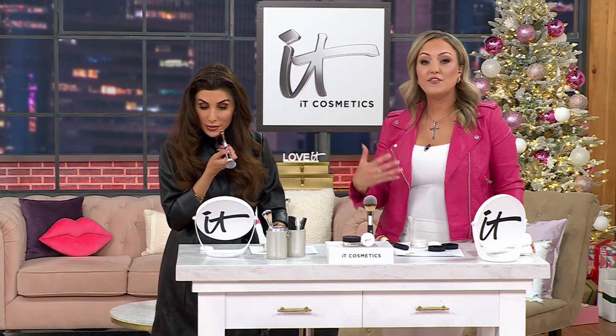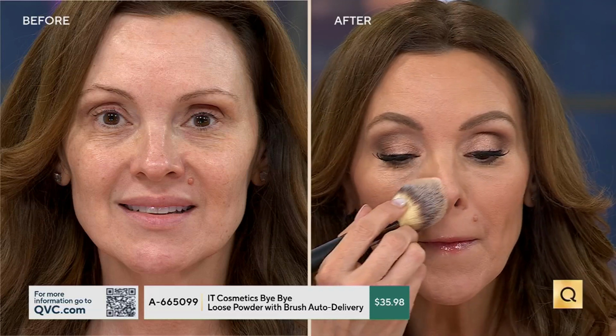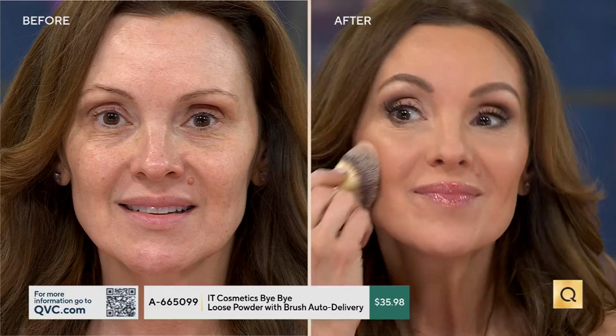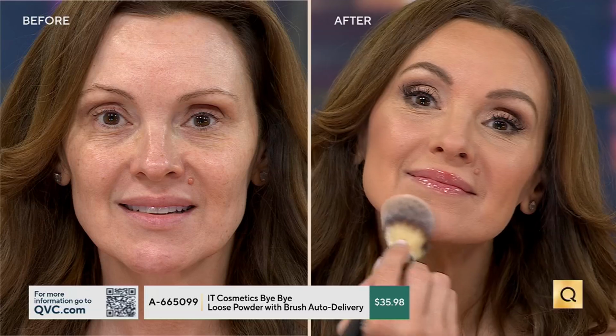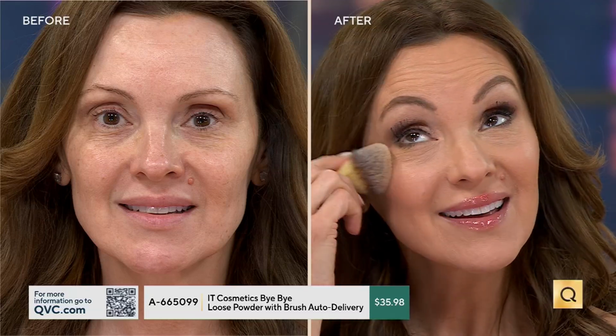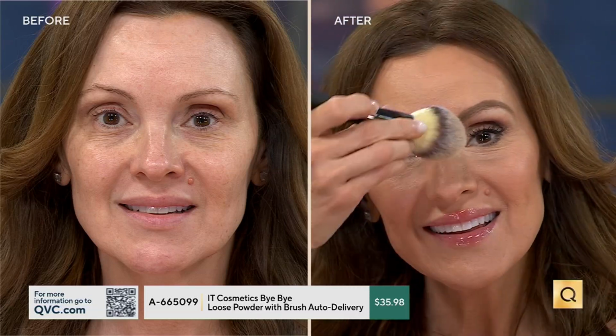If you have a face that feels like it eats makeup, my skin looks like an orange peel or a grapefruit peel by noon, this is for you. If you're someone who is oily and you're constantly hot and sweaty, this is for you. If you maybe don't need to put it all over your face, maybe you just want to put it in the T-zone where you have excess oil. Maybe you are sick and tired of your concealer creasing under your eyes. Use this to set it. It also works as a great barrier if your mascara runs. Use this to set your concealer so that your mascara doesn't mix with the oils of your skin and start to run.